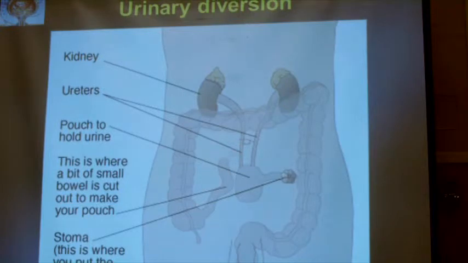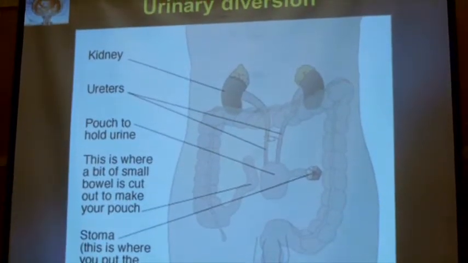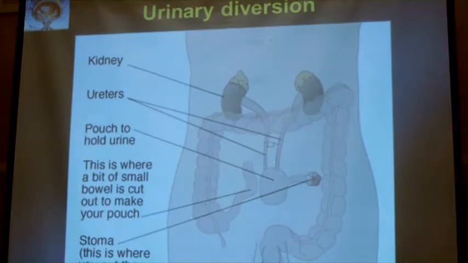And sometimes when the bladder is like an end-stage bladder, you cannot repair that bladder. It becomes so severely contracted and small. In those cases, we cannot salvage that type of bladder. In those cases, we take a small bowel, separate it from the rest of the bowel, and then we cut the ureters, the tubes coming from the kidneys. We cut the ureters away from the bladder, and we attach both the ureters into a pouch of bowel, and we make an opening in that bowel and attach that opening to the skin, like an ostomy.